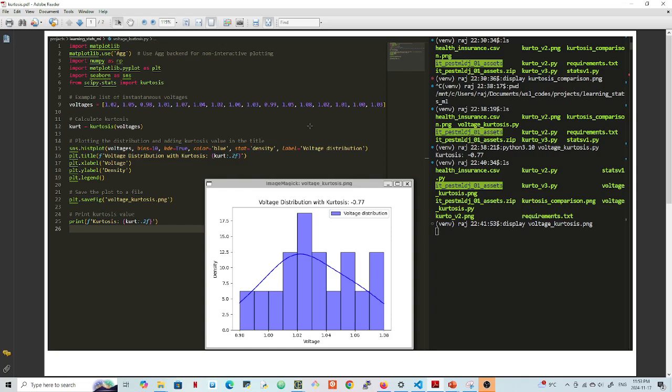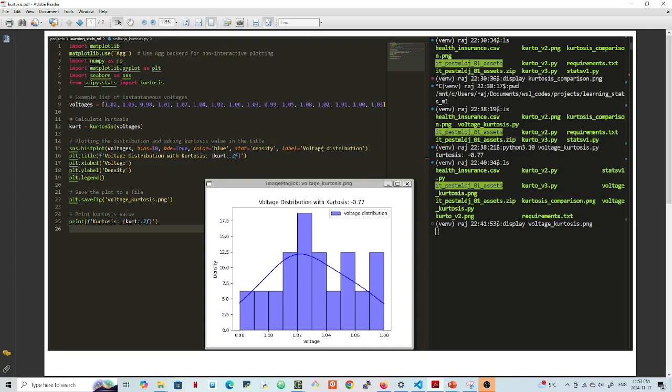Now if you have a kurtosis value of, let's say, greater than 0, it means that you are having a peak that is an offset from the distribution, and it means that your outlier values are more extreme.